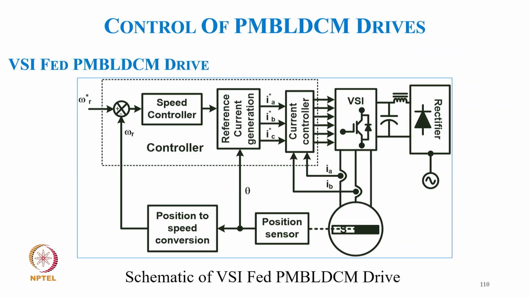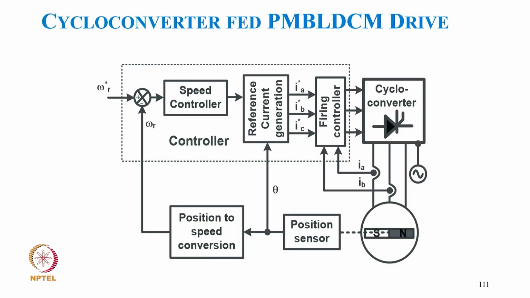So now coming to typically the schematic of a BLDC motor. We have normally a DC source from a simple diode rectifier with an LC filter. We give the pulse response. So we take a position, and from position we get the speed, and we have a speed controller. We already discussed the speed controller, and with the output of the speed controller we divide by the back EMF constant to get the current magnitude, and with theta we are able to get what we also call the reference current generated by the electronic commutator. So these are IA star, IB star, IC star, the three-phase reference currents, which are quasi-square wave, and then with sensing of two currents, a current controller gives the switching signals for the voltage source inverter. And this is typically for the cycloconverter type.